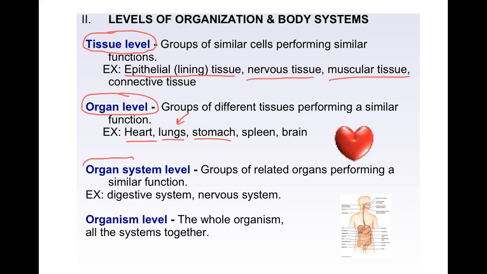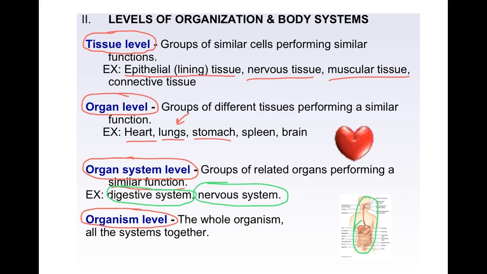This is what we're going to be dealing with a lot, the organ systems. These are a group of related organs that perform a similar function. We will go over the digestive system. That's one of the 5 or 6 that we will go over. We're not going to go over all 11, but we will go over digestive, and we will go over the nervous system. So here's a tiny little digestive system, but all these organs working together help you to digest food and get the nutrients and the energy from it that you need. And last, you have the organism level, which is the whole organism and all the systems working together to maintain homeostasis.